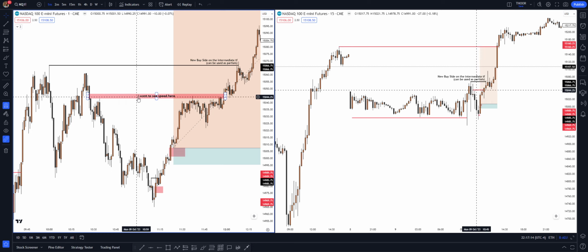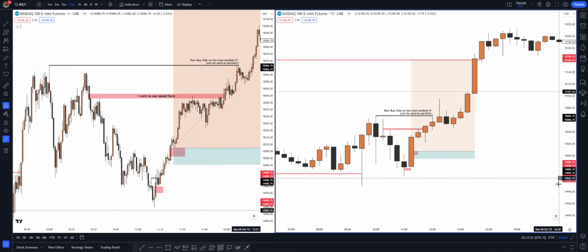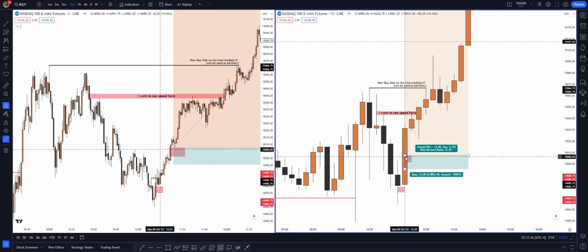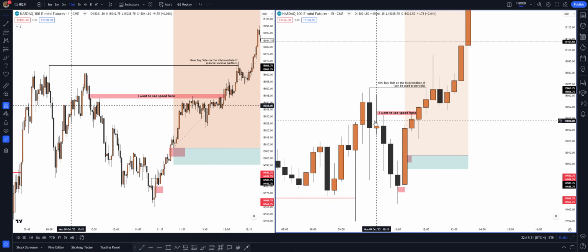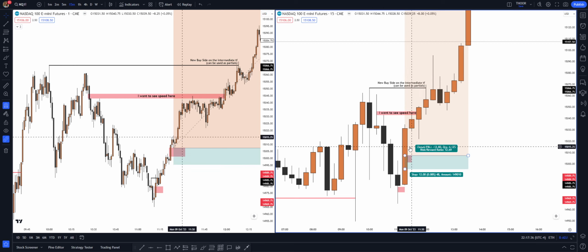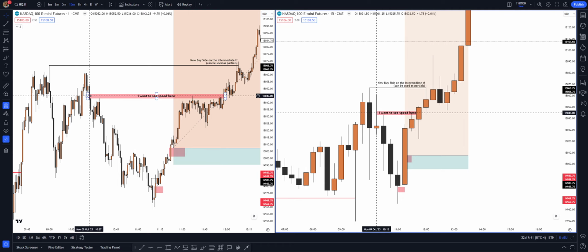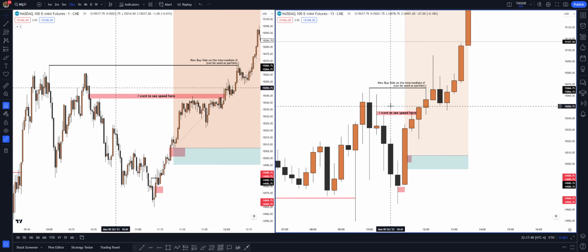The reason I say I want to see speed in this case is because if you look at the intermediate time frame, our long is here, and on the 15-minute time frame we don't have any swing highs, no fair value gaps whatsoever. So because of that, I'm not concerned about 1 minute PD arrays at all. This is highly important. I really want you to understand this. I'll repeat this one more time, okay?